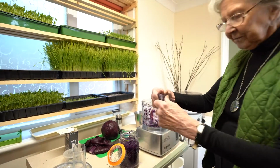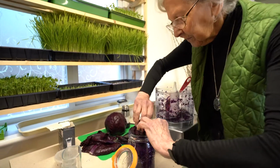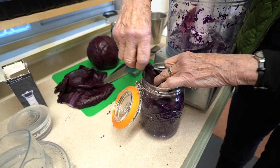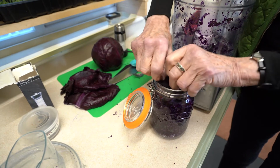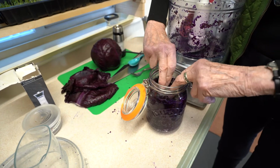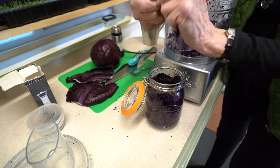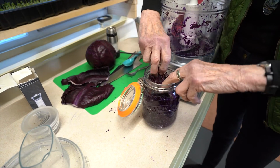So we're just taking bits of the outer cabbage leaf and putting a little cap of the cabbage leaves on top here, which helps to seal it in and stop the air getting to it, which could give you a bit of mould on the top. But if you do get a bit of mould on the top, just scoop it off and chuck it in the compost. It's not going to ruin your jar of delicious sauerkraut.